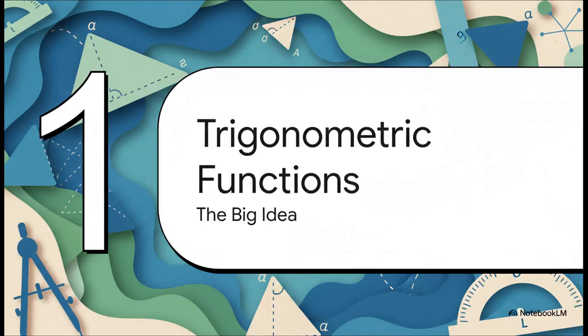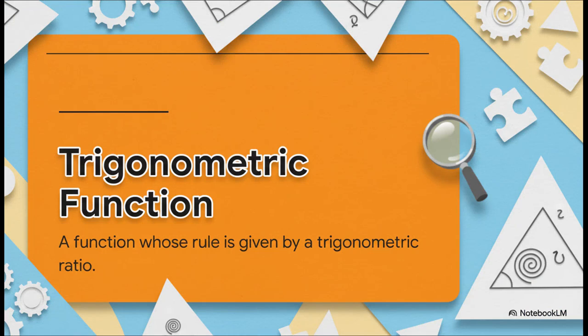Okay, our first big concept is the trigonometric function. Now, don't let the word function throw you. In math, a function is really just a rule. You know, a rule that takes an input and gives you a predictable output. So the real question is, what's the rule here? Aha! So a trigonometric function is just a function whose rule is something called a trigonometric ratio.